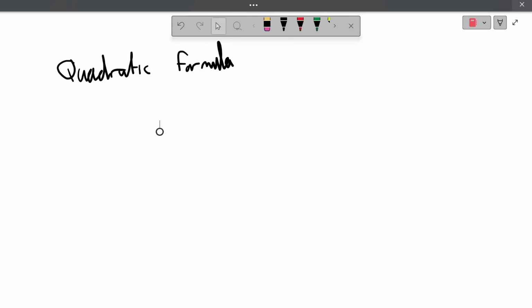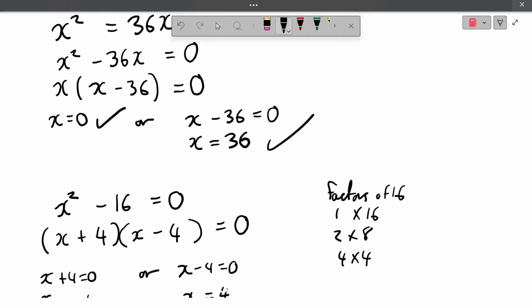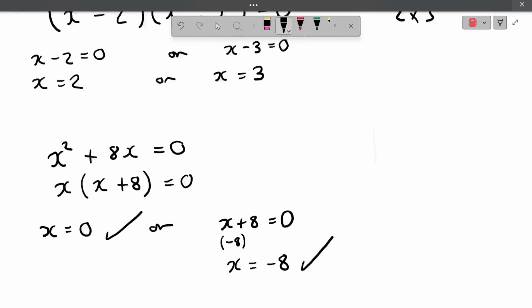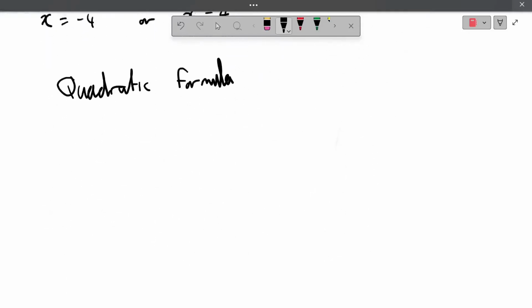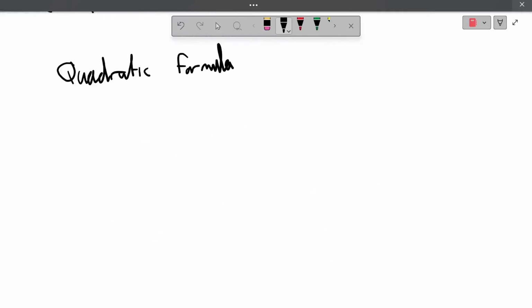So if they've got more than just one x squared at the front, we're going to use something called the quadratic formula. And so far, all these other ones have had just a single x squared. They've all only had single x squared. But the quadratic formula works for however many x squared you've got. So if I had 3x squared plus 2x minus 8 equals 0, and I need to find out what x is, I can use the quadratic formula.